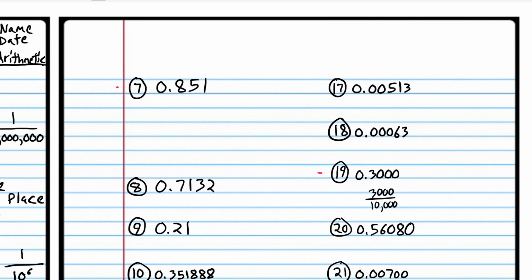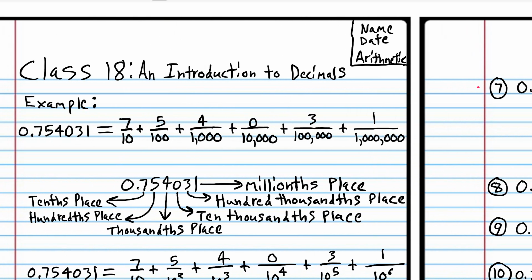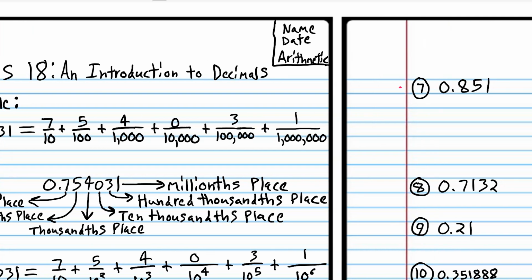All right, number 7. Now, number 7, we have something different. In the previous problems, we just had one number, but now we have 3 numbers. How do we deal with this? Well, again, you have to go to the expanded form. Whenever you write a decimal, you're technically writing a sum of fractions. But we don't want to write the decimal as a sum of fractions. We want to write it as just one fraction, but we can easily get a common denominator here. And that's one of the reasons that decimals are used, because it's so easy to find a common denominator. So we can find a common denominator and just add those fractions up.